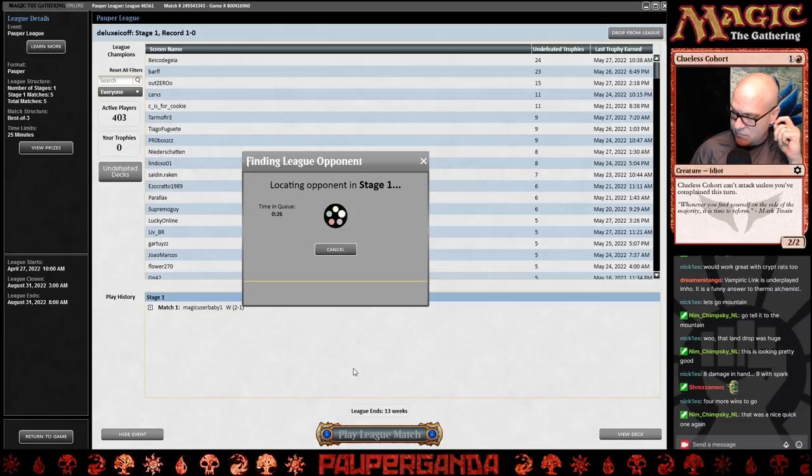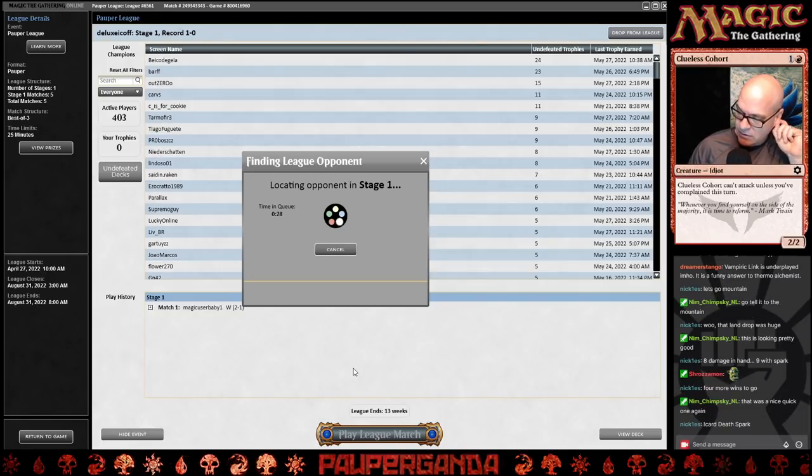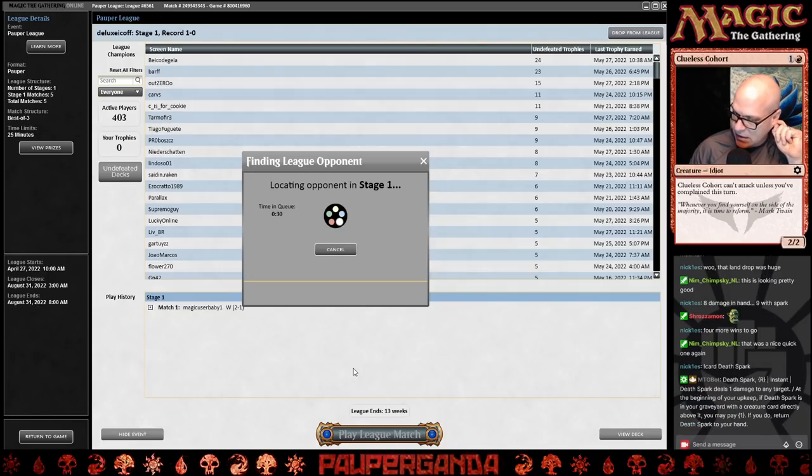Always drawing a, used to run, who was that? Gar H, I think his name was. He used to play back in like 2009, 2010-ish. Really good Goblins player and always had Flame Jab, which is something, you know, the retrace one. But man, it's Death Spark, so awesome. Definitely one of my very favorite red cards. It might be my very favorite.